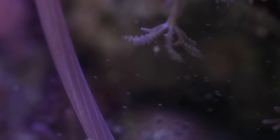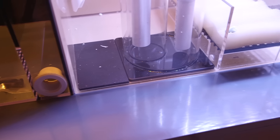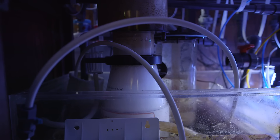For those unfamiliar with refugiums, these are areas where microfauna and decorative macroalgae can proliferate without predation. All sorts of tiny inverts grow and eventually make it back into the main aquarium, which can serve as a continuous food source. This particular sump design routes the water leaving the refugium past the protein skimmer stage and onto the filter media stage. The concern there is that the protein skimmer might skim out some of those critters.